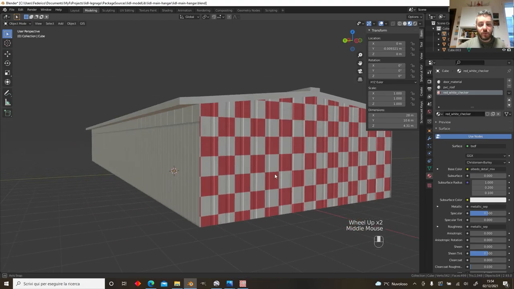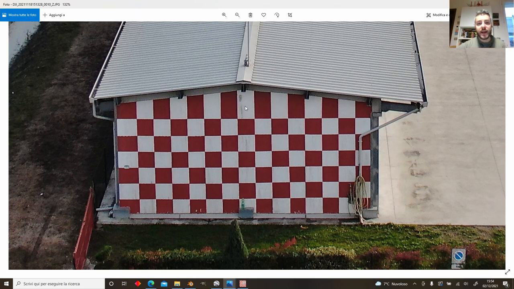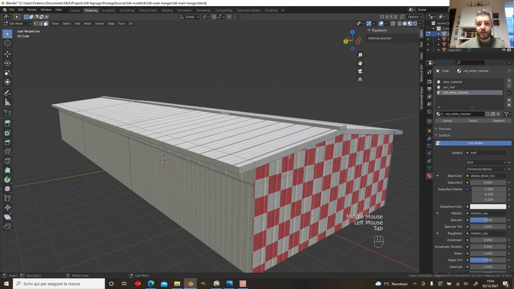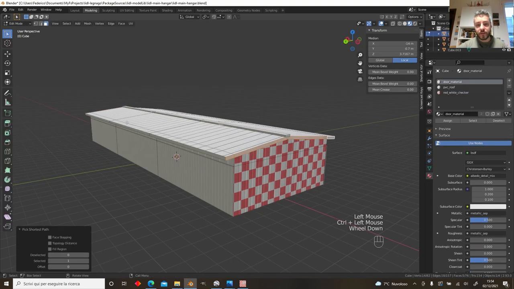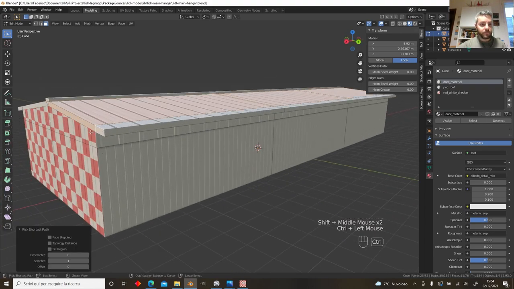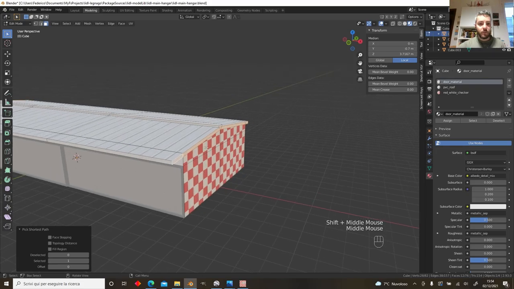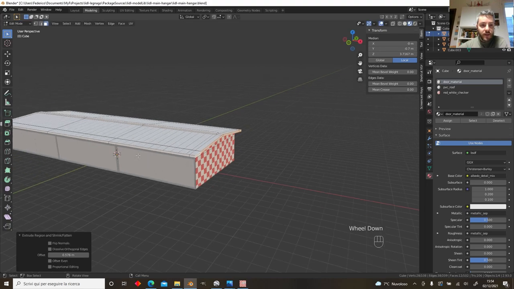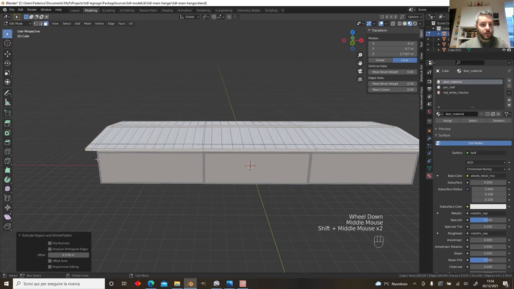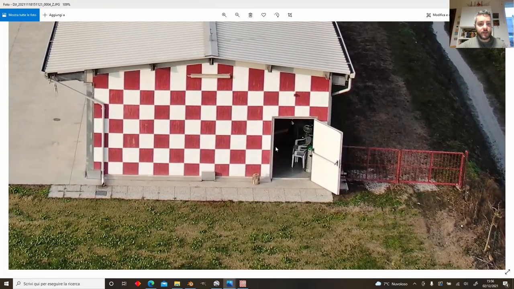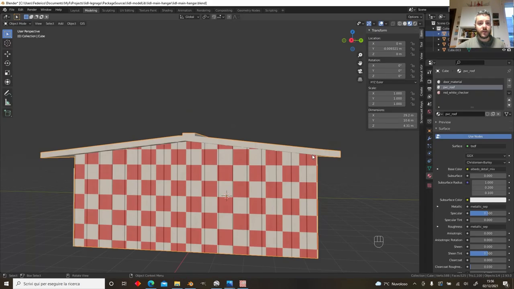Okay, so we need some more geometry for this overhang, because there is, of course, a little bit of overhang here and also on the other side. And I'm gonna extrude this in another way by clicking the right mouse button and choosing extrude faces along normals. So the faces are extruded by the same amount along opposite normals. And here there's a door, so we should make this door here.